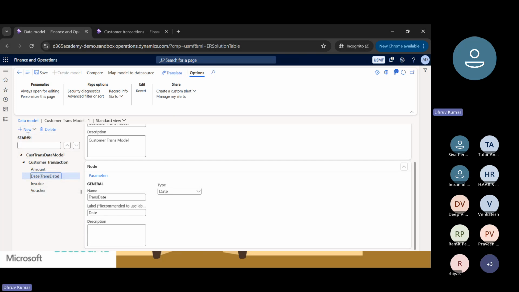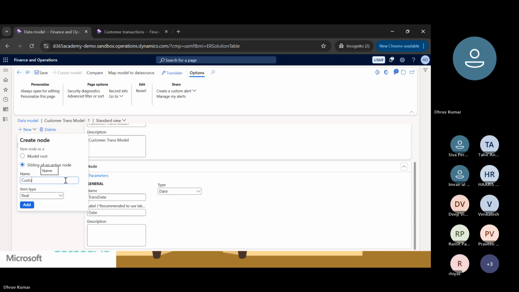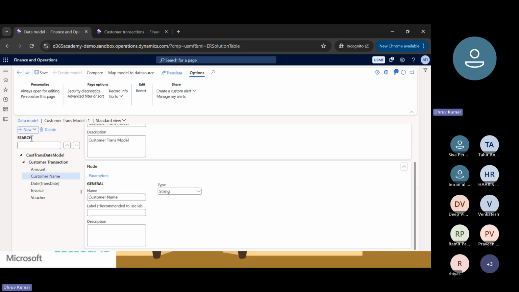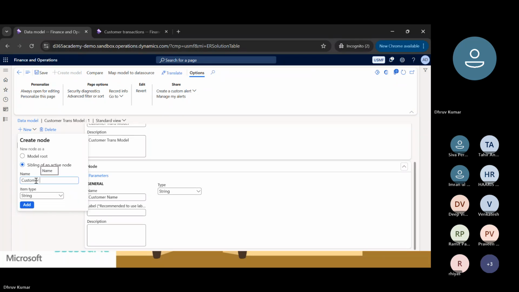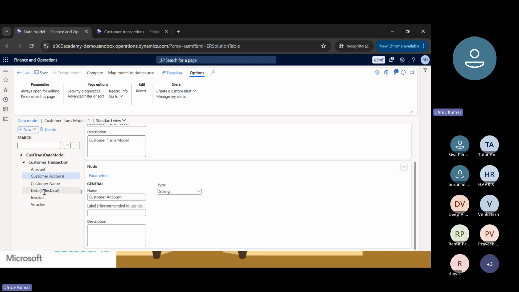So we have this. Now we'll make customer name. It is again a string. We have covered everything in last. Now the main thing is customer account, which is again a string. So now we have customer account, name, date, invoice, voucher, and amount.